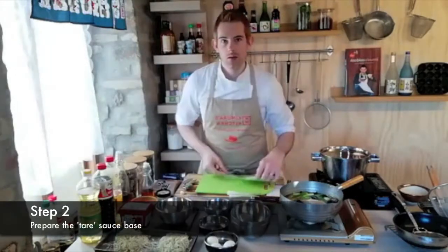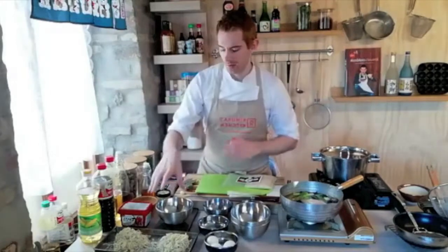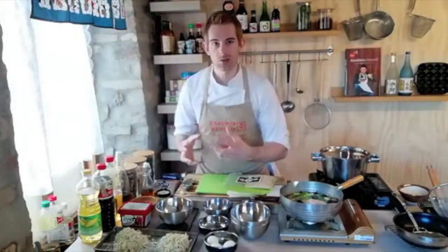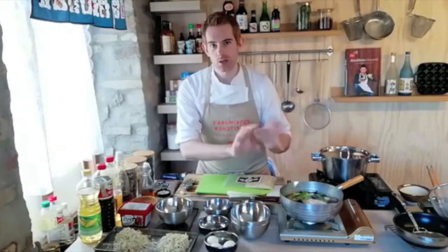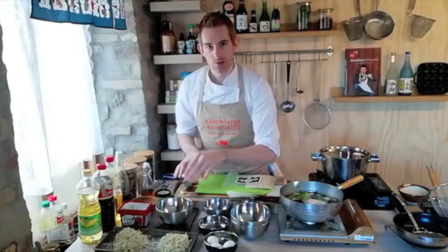Next, what I'm going to do, I'm going to make a sauce called a tare. Now tare is basically Japanese or ramen terms, if you like, for the seasoning sauce. Now this is particularly important in ramen because we never season the stock. If you season the stock, it's going to get very salty, or the taste will be imbalanced, or it will split. So it's a bad idea. So we're always going to season it directly into the serving bowl. So we're going to make what's called a tare to make this.